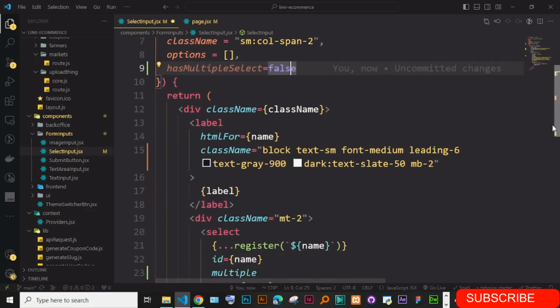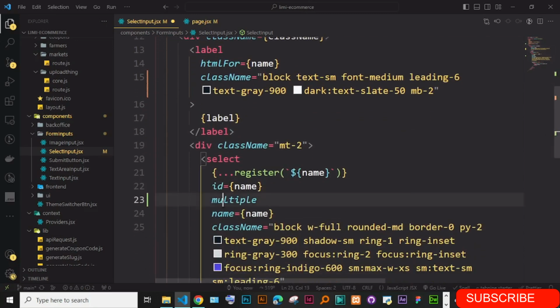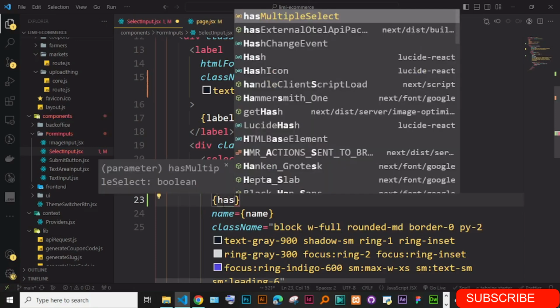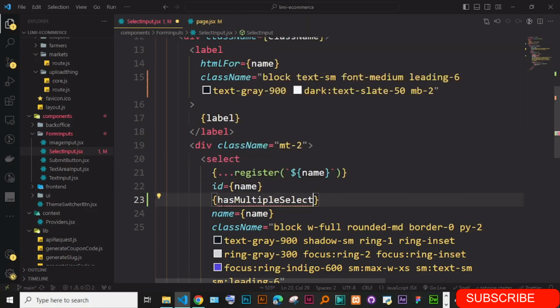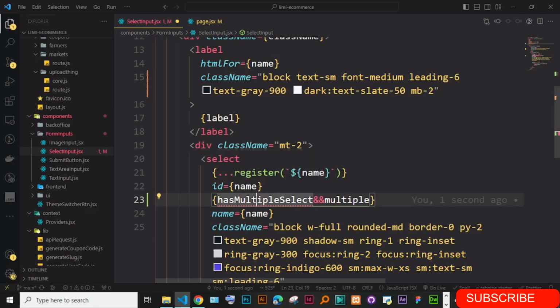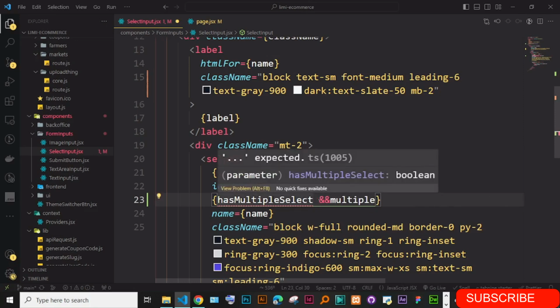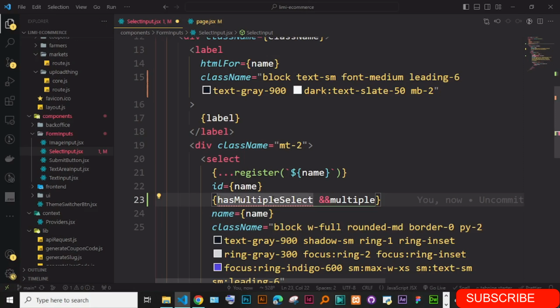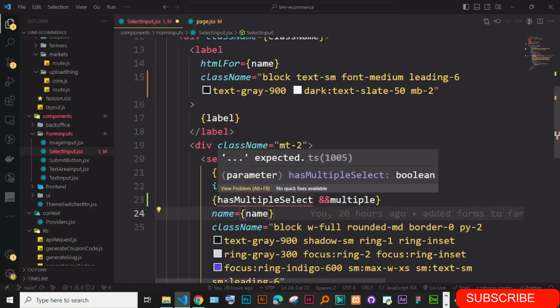Then if we only show this, if we say has multiple select here, it says expected. You cannot pass in just like that.